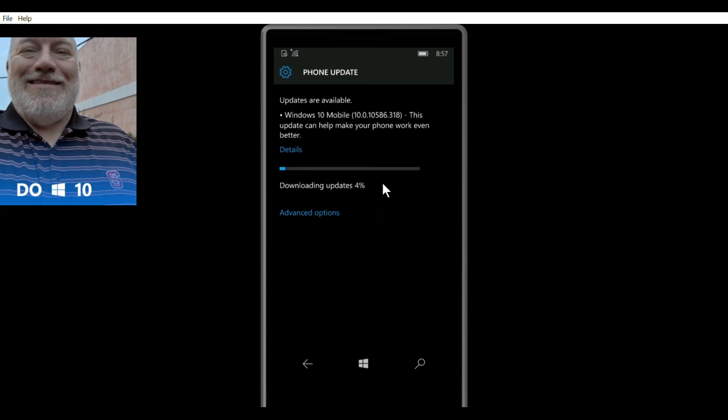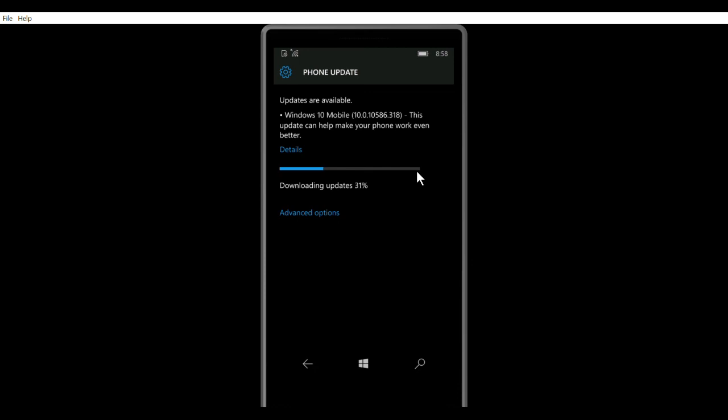It'll go through and do the same steps as we did before. The video is not going to take you through all of that. We're done. Just follow your prompts. It'll do the update. It'll reboot. You should get your gear spinning and all that other nice stuff that you always see when you get an update to Windows 10 Mobile. And you will be on the Production branch, the latest released non-beta version.